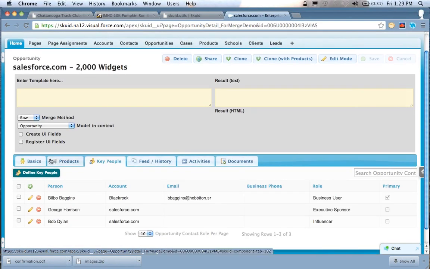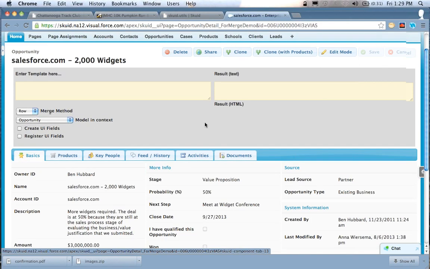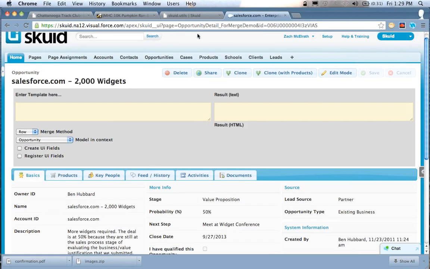If you scroll down here, there's an opportunity called Salesforce.com 2000 widgets. We've got related products, the unicorn, very expensive. We have related key people, activities, documents. So we have several models in this page, and we have related data. What this template editor is going to help us do is understand what is available through the Squid merge syntax.